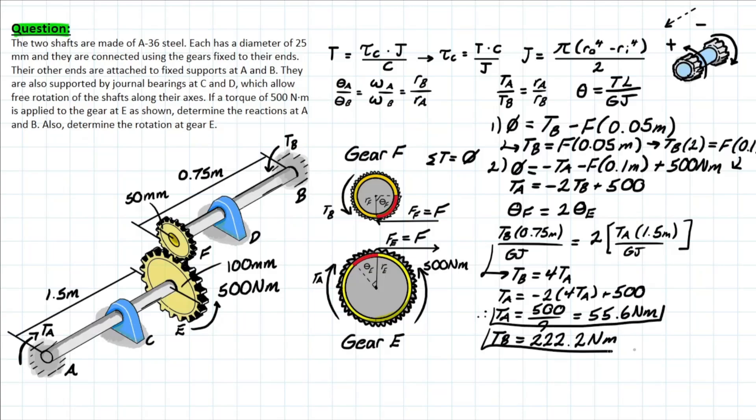The last one it wants is θE, and we know how to solve this. We already have the variables for it. We have to consider obviously this assembly here once again. So we have TA, the length of AE, over GJ. And this is pretty much just wanting us to get the G and the J involved—the shearing modulus and the polar moment of inertia.